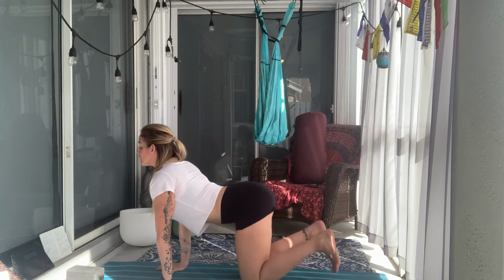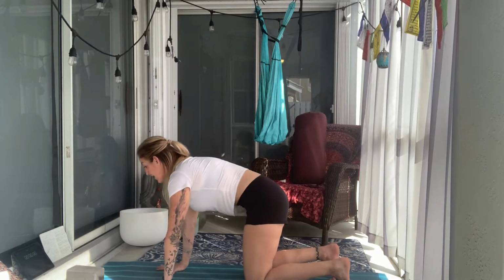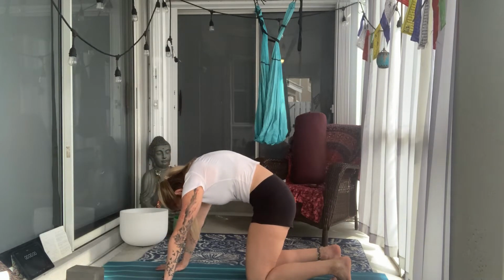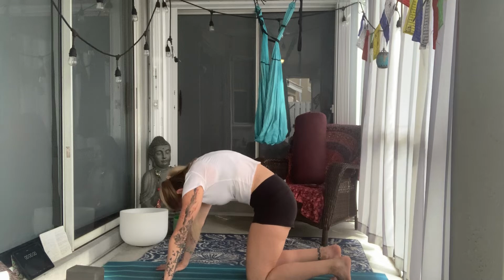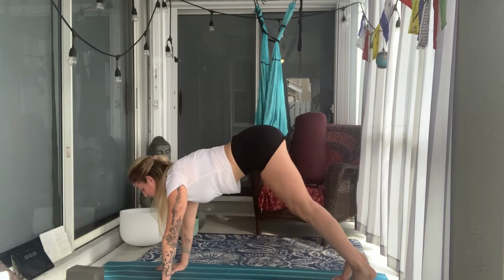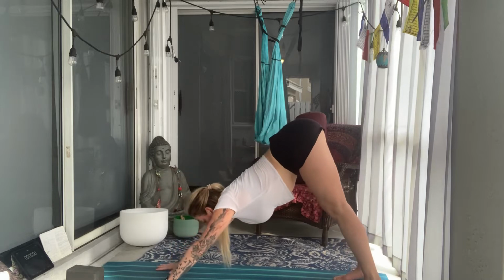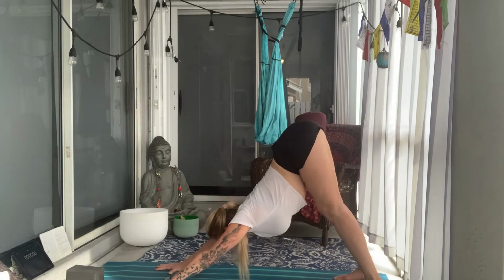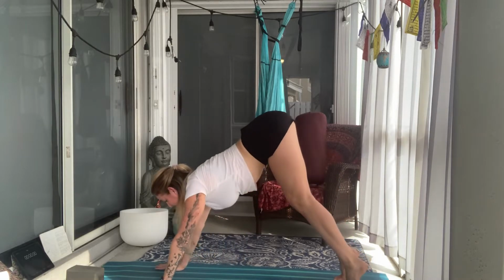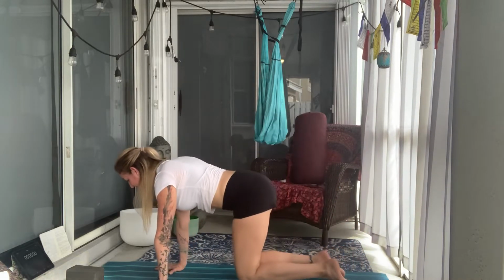And as you exhale, curl your toes under and then round your spine like cat. Shine all the way to the chest, draw the belly up to the spine. Right from here, I want you to find downward facing dog. So we'll lift those hips up and press all the way back. We're gonna work through those motions. So go ahead and find your way back to tabletop position.